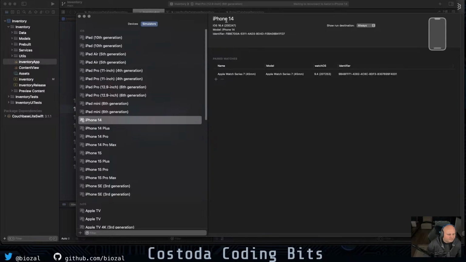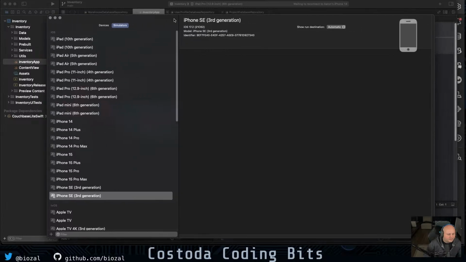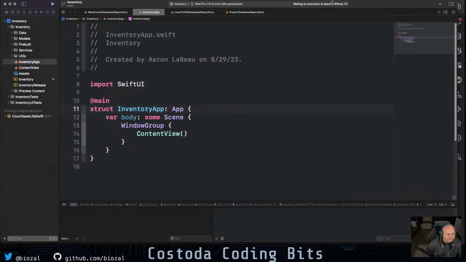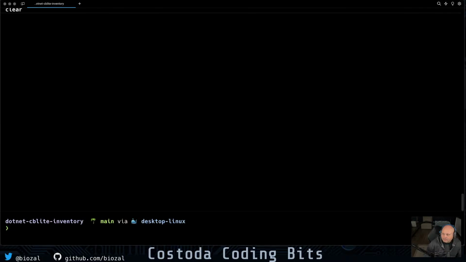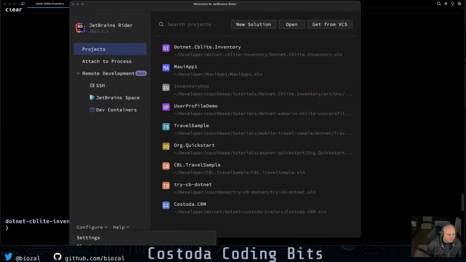We've got iPhone 14, and you can have paired watches with it, an iPhone SE. So all these are there. These are all showing up in Xcode, which means they should be available in Rider. And there is a way you can get the list of simulators that's available. Let me close Rider and open it back up, see if there's maybe an update. Otherwise, this is going to be Sad Panda. I'll probably have to put a defect against Rider on their issue tracking. So let's just go check and see if there's an update.